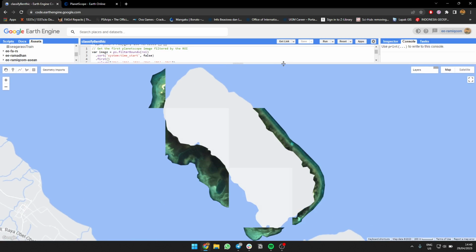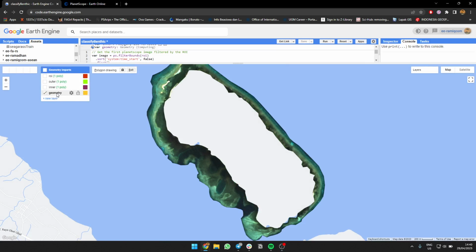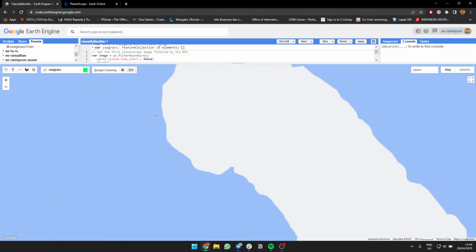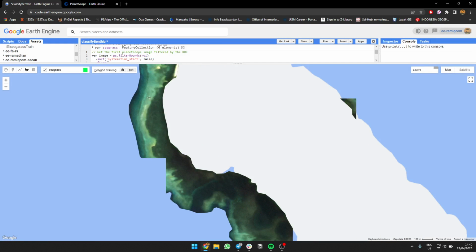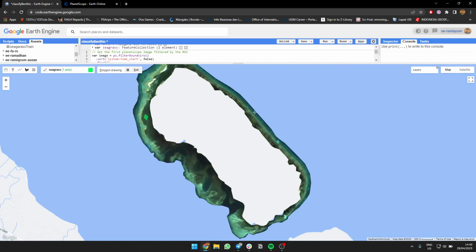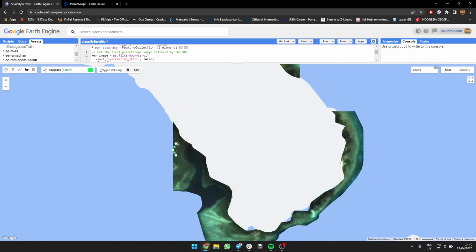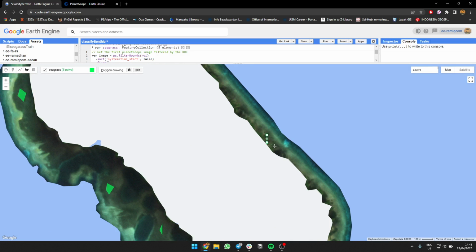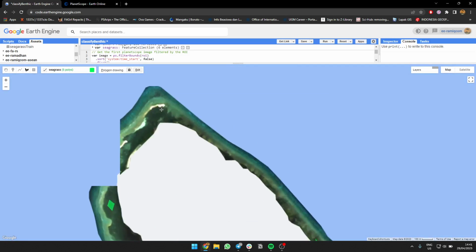Now what we need to do is create samples for a supervised classification. First maybe I want to add seagrass data. Class 1.0, so the seagrass will be this dark green one. This is the seagrass, but you have to be careful. This is the seagrass, and maybe three polygons now. This one too. This is also the seagrass. And this is also the seagrass. So we're using about 7 polygons here.